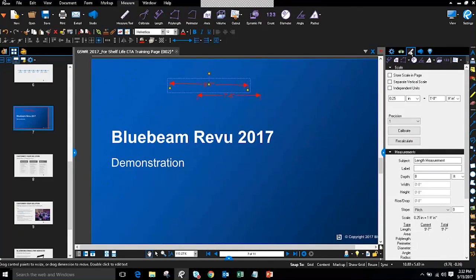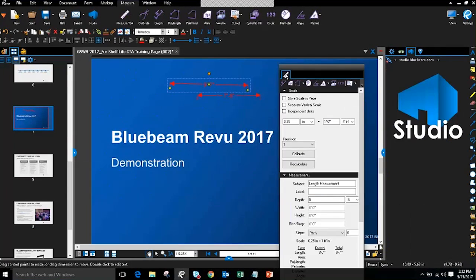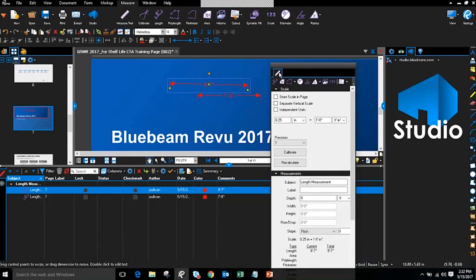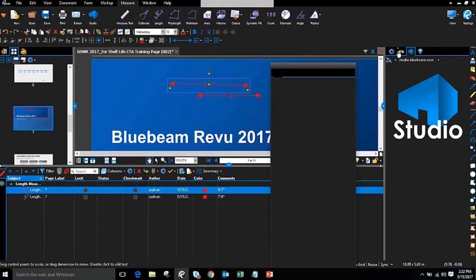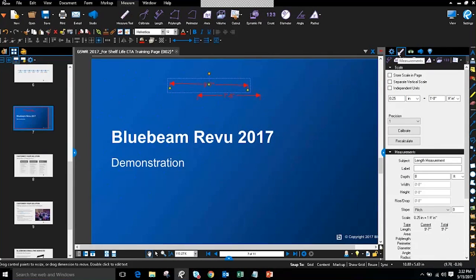And one little tip for you guys here, for some of you that might know Revu a little bit and are hoping to get a tip or a trick today, keep in mind that these tabs are detachable. So if you ever click and drag and move those tabs around, or perhaps you work with multiple monitors, know that you can click and drag and detach those tabs at any point, or even switch the panel that they happen to appear on if that's going to help you out.